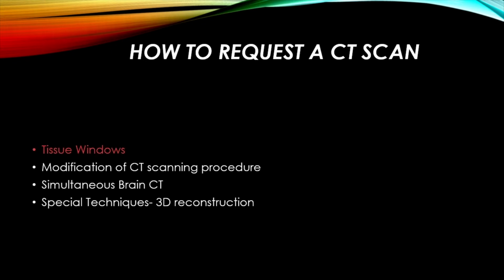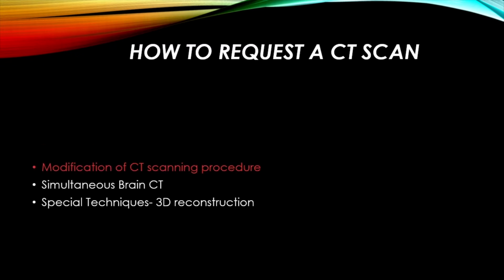Then comes the tissue windows. There are two tissue windows, soft tissue and bone windows. For any soft tissue disorder, the soft tissue window is ordered, and for the bone window, if any tumor is infiltrating the bone or any bone changes have to be denoted, then we order a bone window.